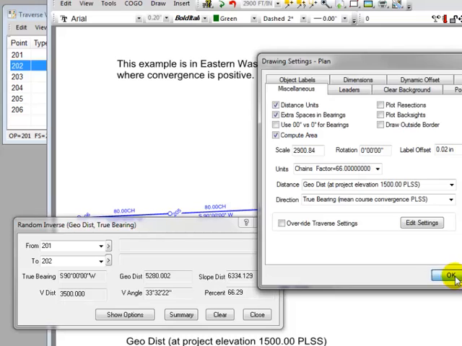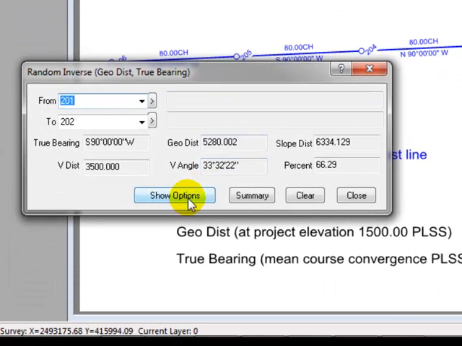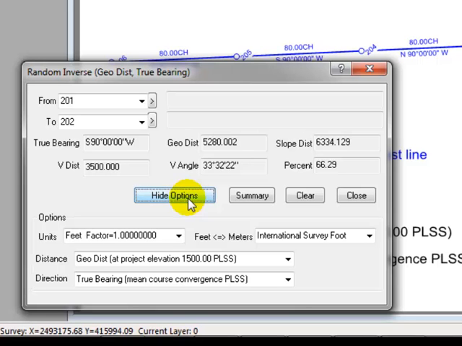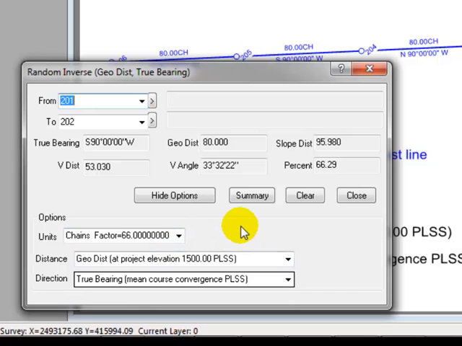The third option I wanted to show you was to bring up one of the dialog boxes, and I'm going to turn the show options on here. And we can see that once again even the COGO knows enough to work with grid distances or geodetic distances and grid bearings versus true bearings.